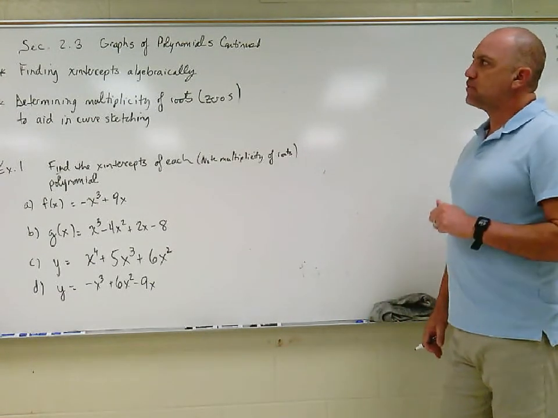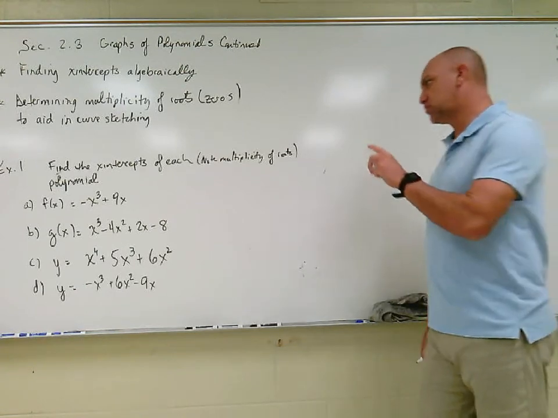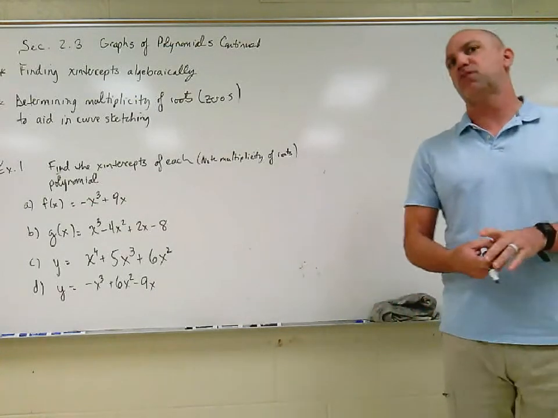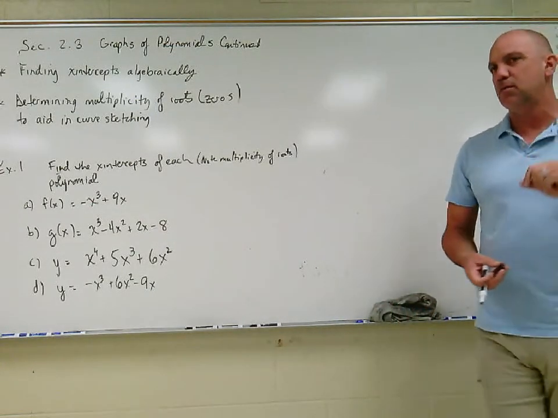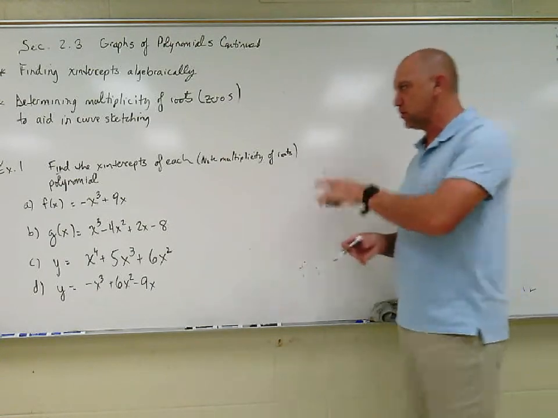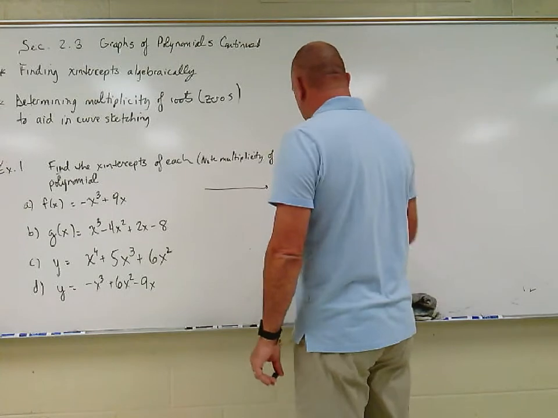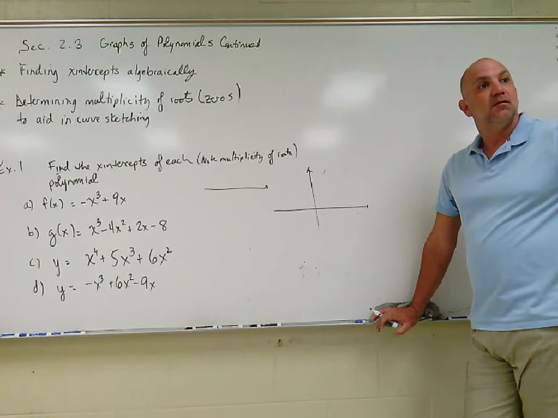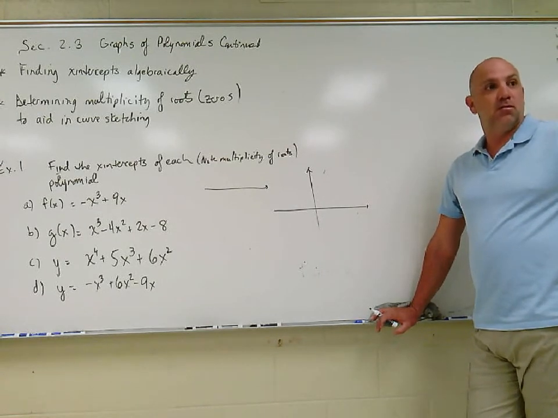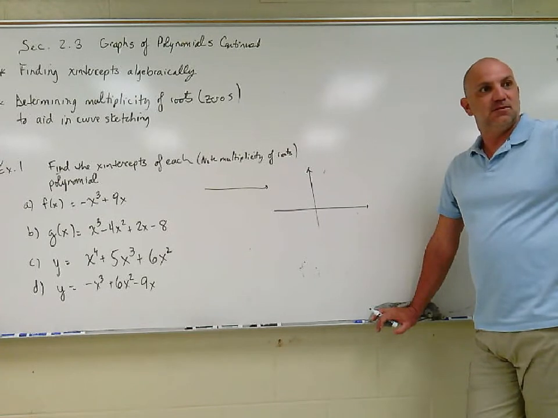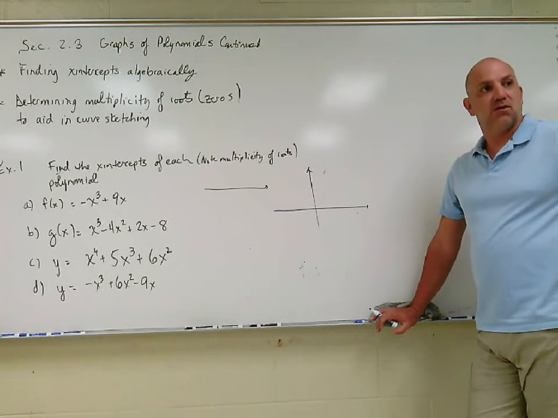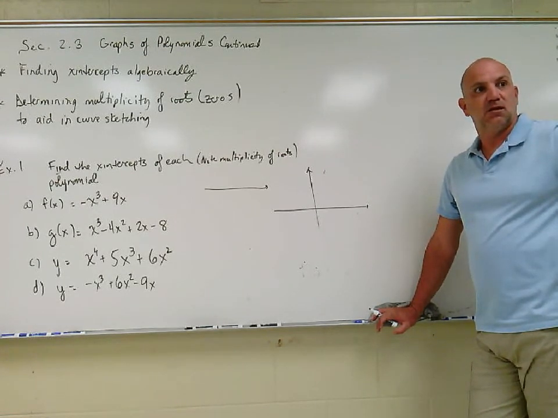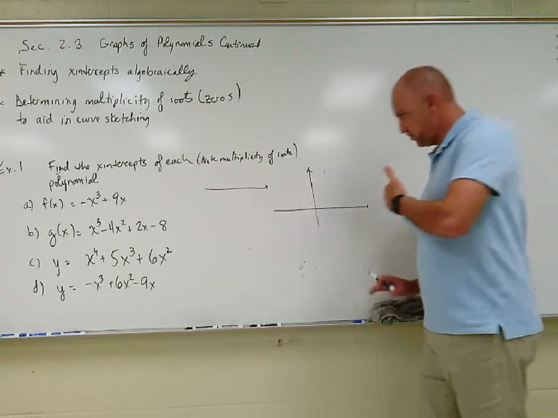All right, so here's where we're at. If I go to this first problem here, right now, what do we know about the graph? We should know 2 things. You should be able to look easily and tell me 2 or 3 things about the graph. So we'll go to example 1, part A. What do you know about the graph on part A? Yes? It's odd and it's negative. So what does that then tell you about the graph? That the end behavior is one's going to be going up, one's going to be going down. Which one goes up, which one goes down? You can use left and right. So yeah, the left side's going up, the right side's going down.